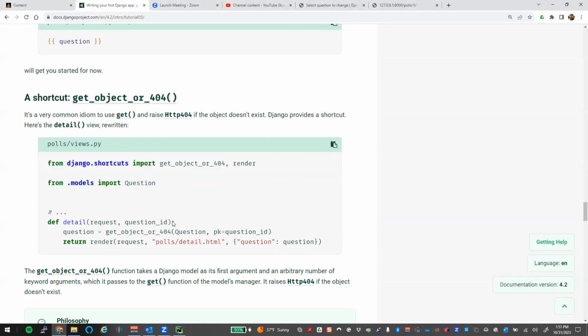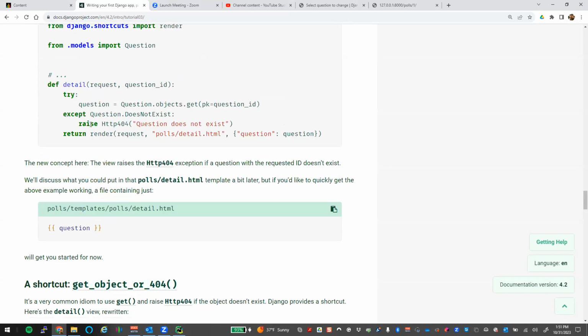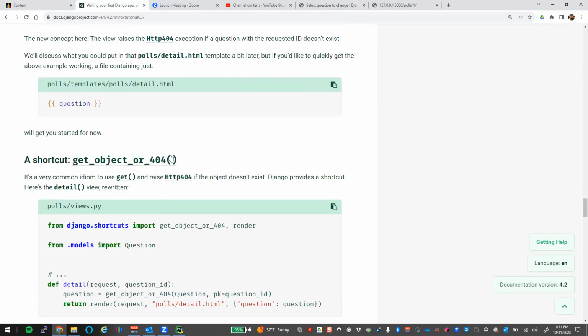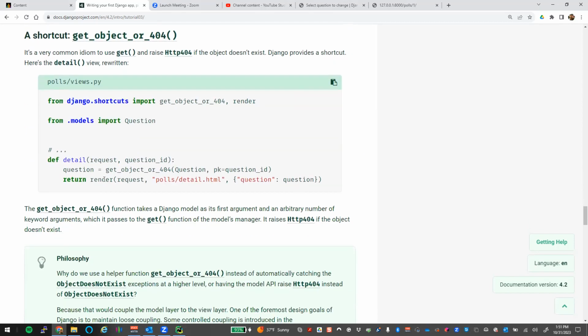Okay. We used a 404 here, right? We had to do this try and except and then raise a 404 if it doesn't work. There again, Django has this really cool shortcut called get_object_or_404. It's basically doing that try and except all in one, right? So it's going to try to get that. If it doesn't get it, raise a 404. In which case, this is a whole lot easier for us to code.